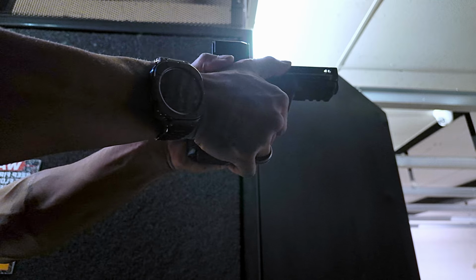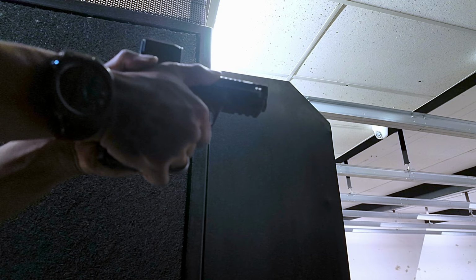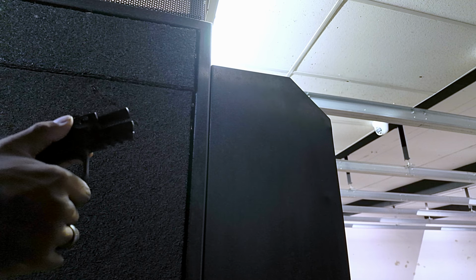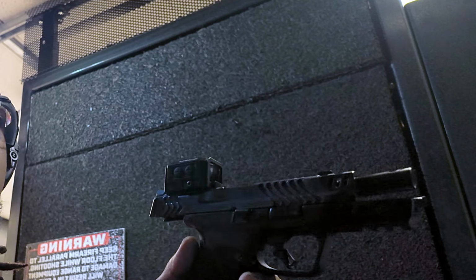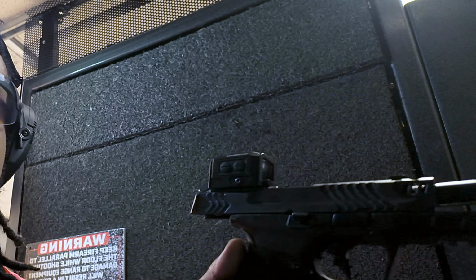I'm talking about keyholing. I'm talking about just continuously coming right back down to that line of sight that you have, man. That first shot is beautiful. The second, third, fourth, and fifth, even through rapid fire, always comes back down and lands exactly where it needs to land. I feel like the optic that I have on here is doing this thing justice, but I also feel like you could put anything on here and receive the same performance.